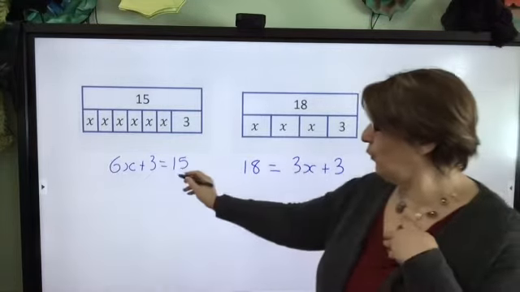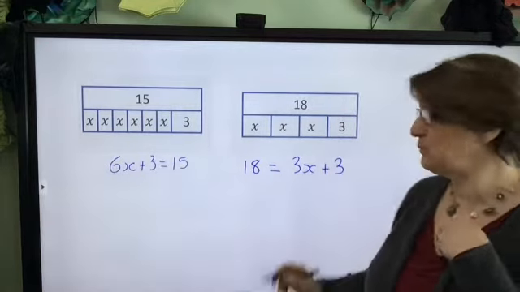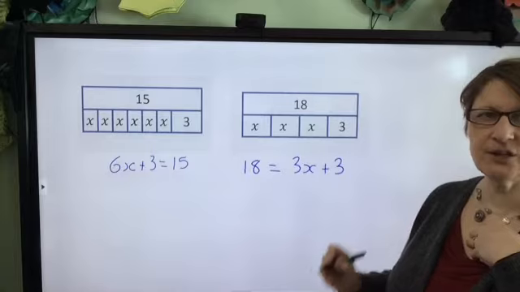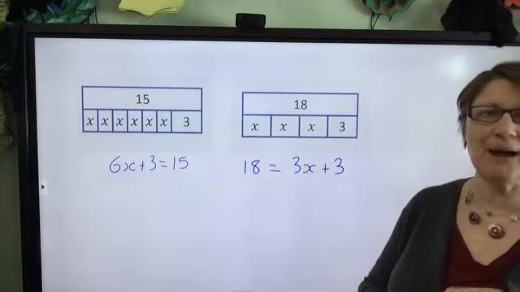Remember, it doesn't matter whether I write it with my whole at the front and then my equals, or my equation with the equals and then the number I know. It doesn't matter which way round I write it, so long as I am making sure that either side of my equal sign I balance.